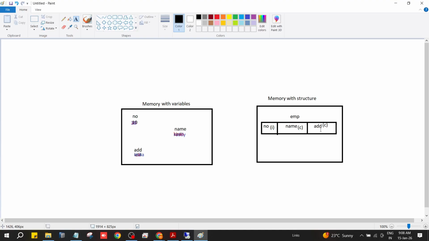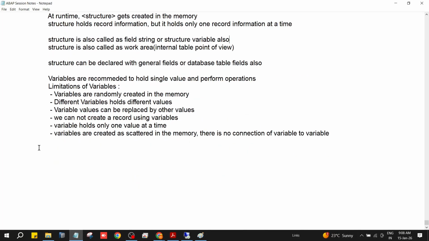But the structure advantage is that a structure is used to arrange all the variables at one place. That is the explanation. When there is a limitation of variables, the advantage of structure is that it arranges all the variables at one place.